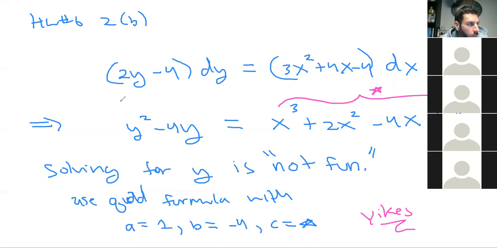Oftentimes what we're interested in is not y itself. I mean, if we can get it, that's great. But once we have an equation with y's and x's, it's often all we need. Does that make sense? Yeah. That's actually a good trick. Did you think of that on your own, or did someone? That's a good trick, but you can only do that because of that plus c. Yeah, that's why I used it.